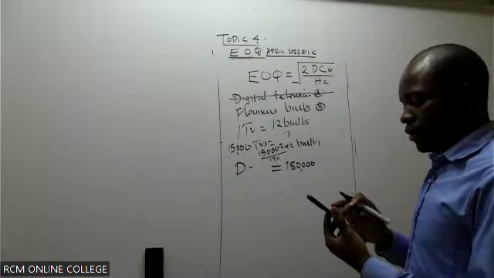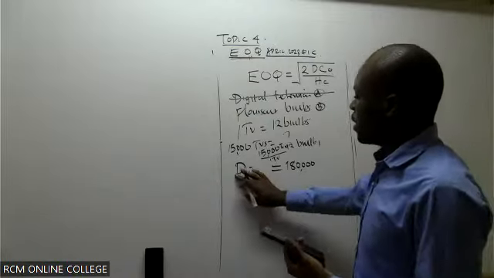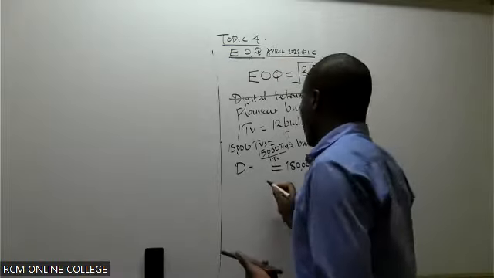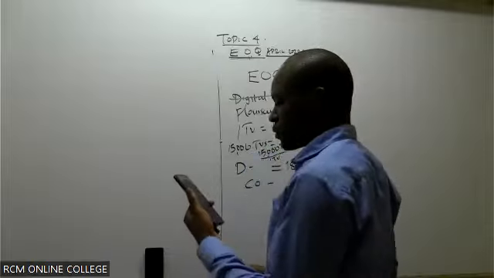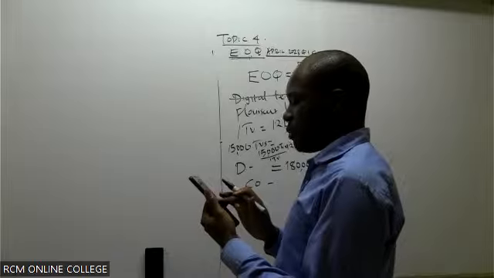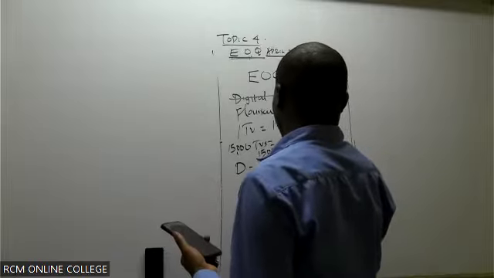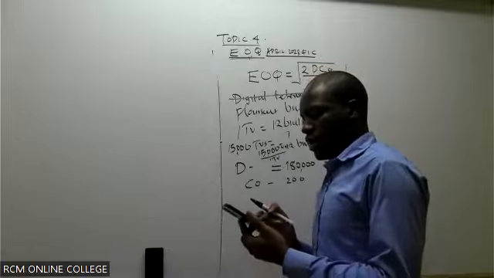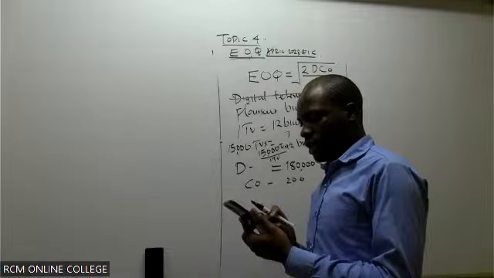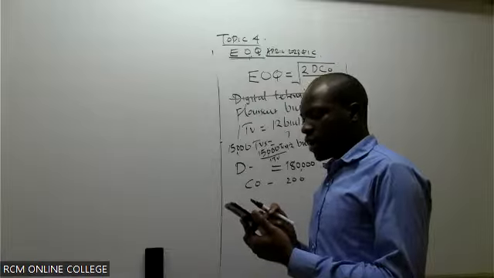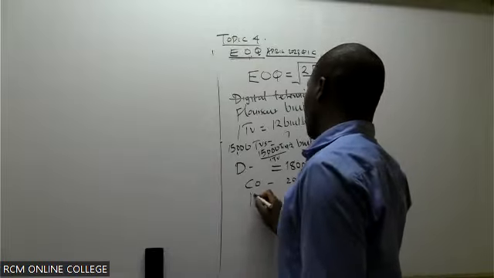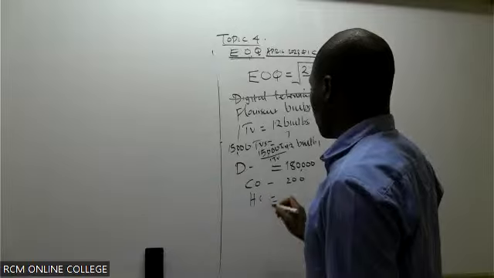Good. Then, do we have any other thing that is here within the model? Do we have ordering cost? Ordering cost we are given there. It costs 200 each time the bulbs are ordered. Is it? Then, carrying costs are shillings 8 per bulb per year. So carrying cost is given to us, which we say is the same as holding cost.